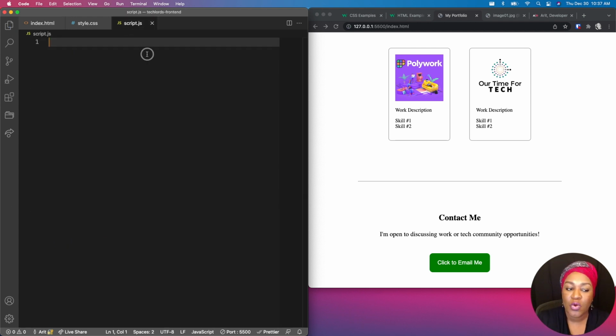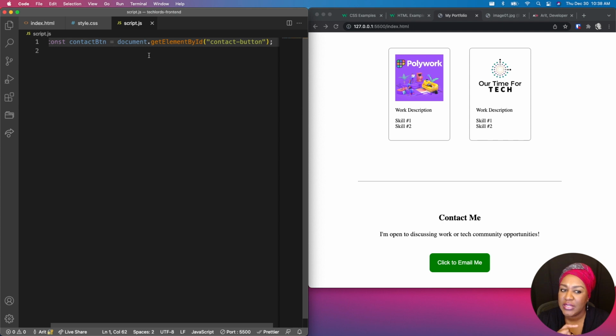Okay, my ID is contact button. Now in JavaScript, we grab it by, I'm not going to go deep into it, but it is part of front end. I just want to show you how it works. I'm going to query my document, my web page, for that ID. And by querying for that ID, that lets me know I've grabbed the button. So to do that, I'm going to say const contact button. I'm creating a variable that is equal to that button. I'm going to say document get element by ID, and the ID name is contact button. Now how can I test that I have gotten this? I just want to do a quick test.